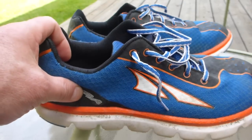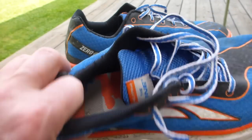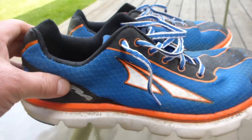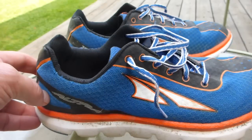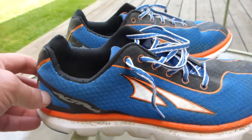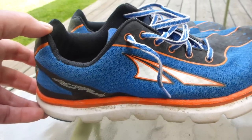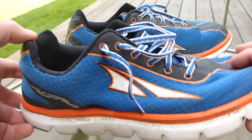Also, if you're on your forefoot and not landing on your heel, you're much less likely to roll your ankle on something. I run almost exclusively in the woods on trails that tend to be muddy and rooty and a little bit rocky, and I've sprained my ankles numerous times. Having a shoe that's flat helps a lot.